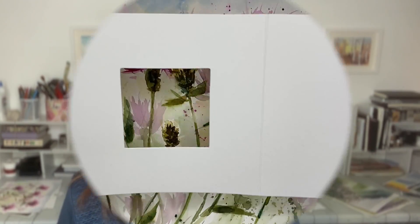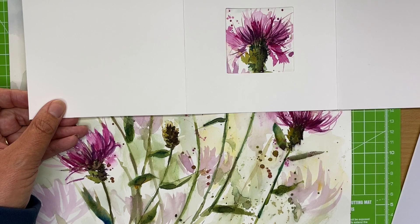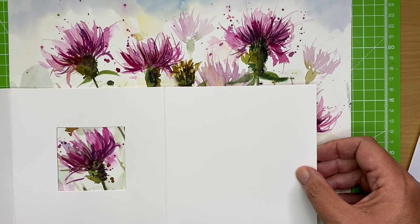What I'm going to do now is use the little mounts and the aperture card to go through each of the paintings to see what works best as a card or as a little painting. It all sometimes depends on the size of the mount or the aperture. I'm going to use the little card — I think this will be so nice for a get well soon or happy birthday card. You get some really nice pretty individual flowers here. That's quite pretty — that one there — for a little mini painting.